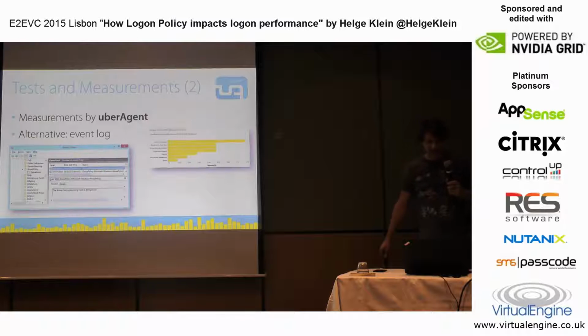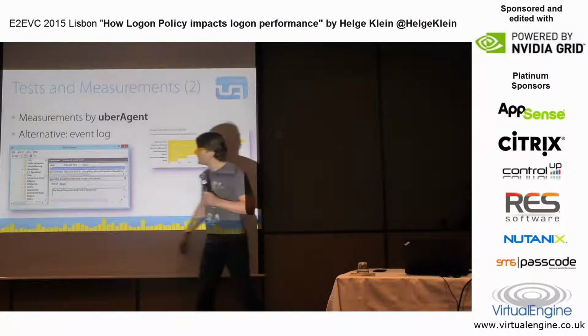Now, how did I measure the numbers? Of course, I used our own product, Uber Agent, which gives you a lot of detailed information about what is going on during logon and how long it takes and so on. If you cannot use Uber Agent, that is really a shame, but if you really cannot use it, take a look at the Windows event log.